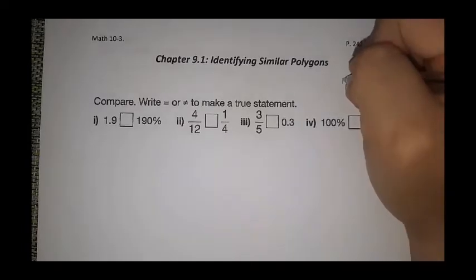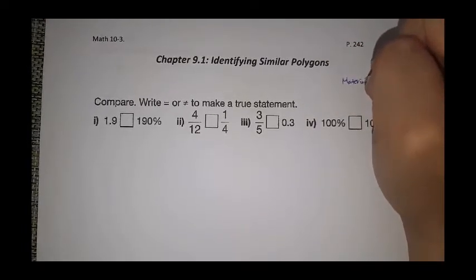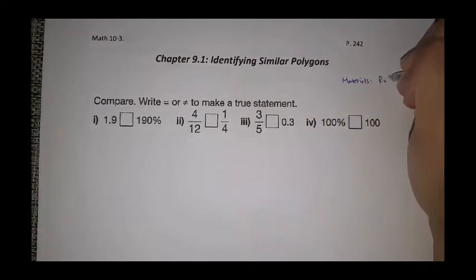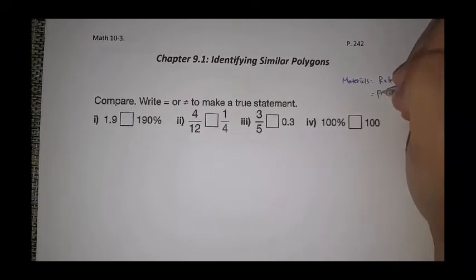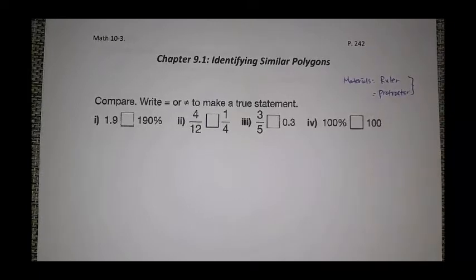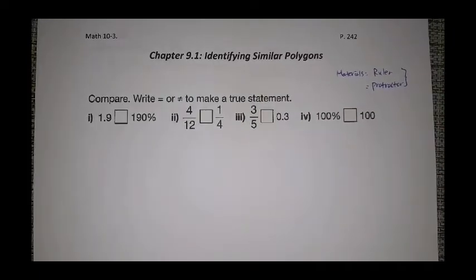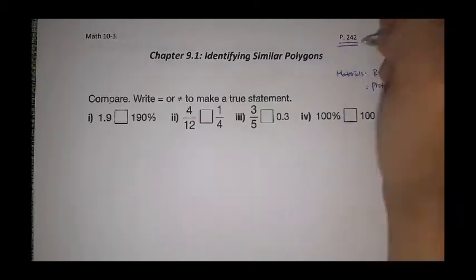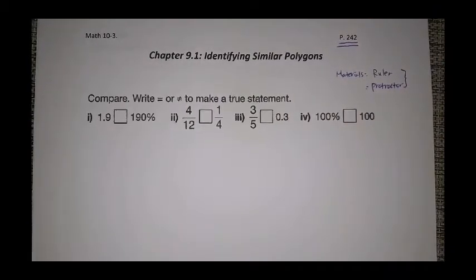So I'll put some material that you need. Ruler, protractor. These two, you need to basically have right next to you. And the page that you should go to is workbook page 242. I am using blank pieces of paper with a little bit of a snap of what I think is significant, so have that in your mind.